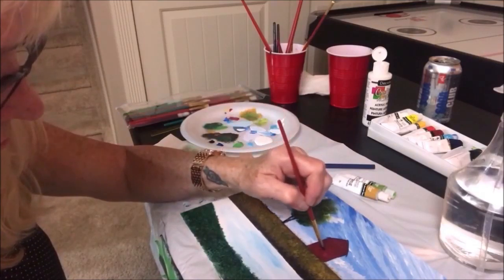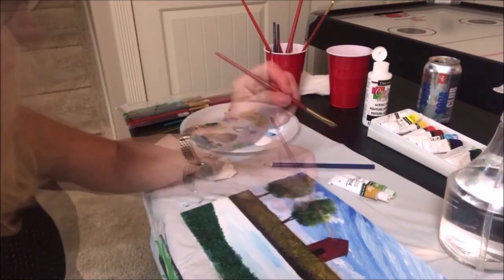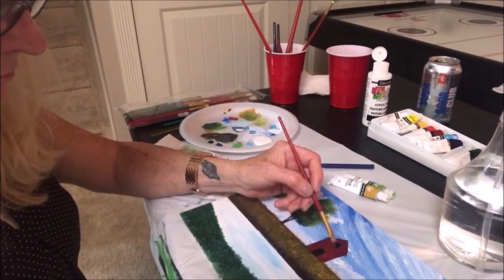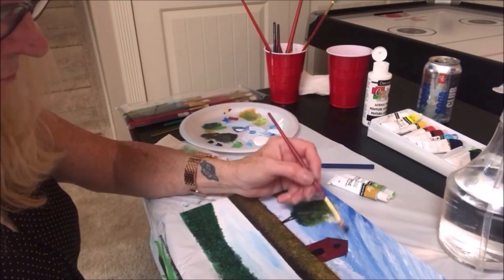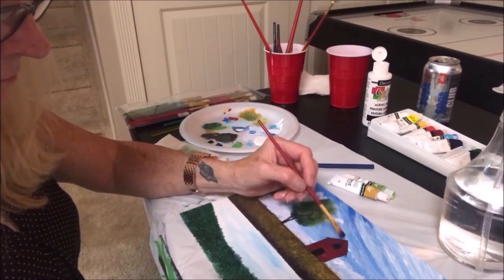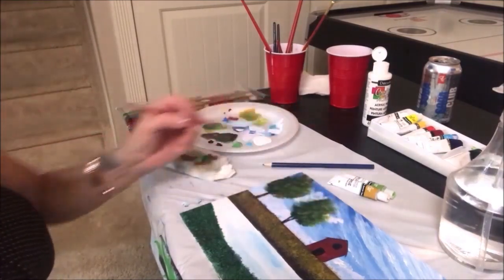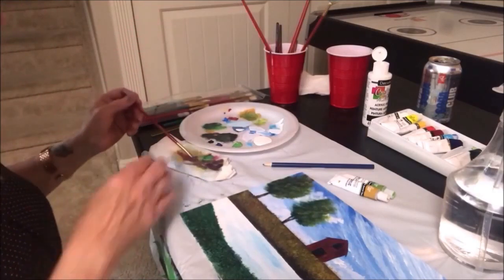And just put some black on your brush and just pull down, touch and pull down. You got your little door that fast. And you can put a little window on top, same thing, just a little touch. Just touch with your very dark paint. Try to make it as black as you can by, like I said, either going into your black or brown and blue. Good.